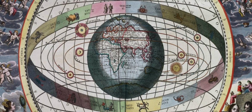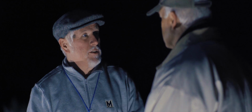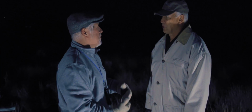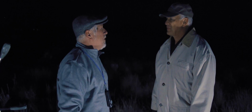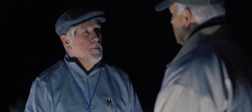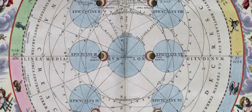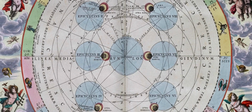Now, as new data came along and problems developed so that you had a discrepancy between the theory and the data, they simply altered the theory, added more epicycles to make the theory work and fit. That was the strength of the model, that you could adjust it to fit anything new that came along. Well, it was also the undoing, because it became very complicated. By the year 1600, there were systems of more than 100 epicycles. You had gears on gears on gears on gears, and people realized this is way too complex, and finally it was rejected. And the Big Bang has done the same thing.